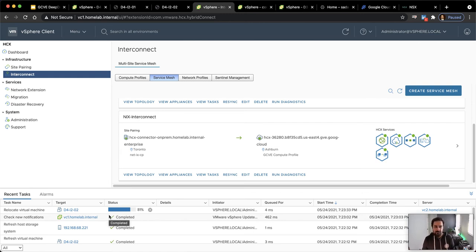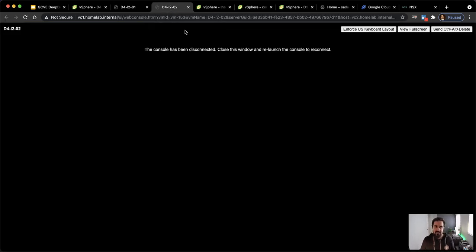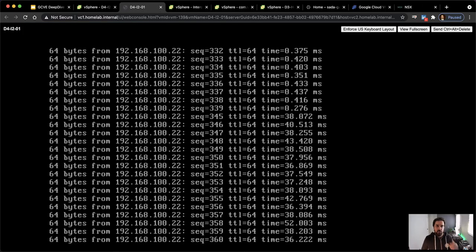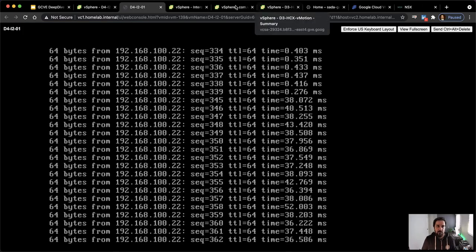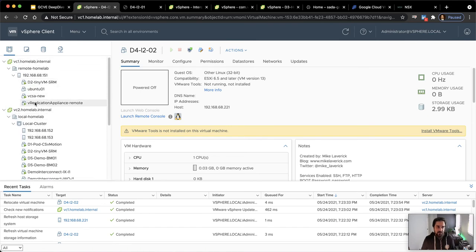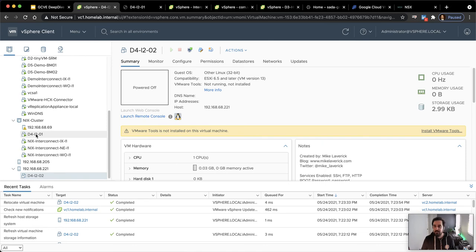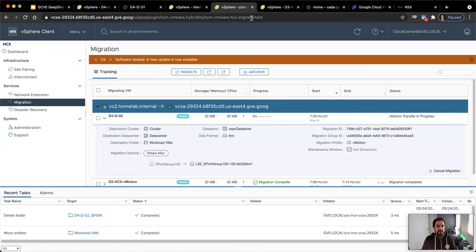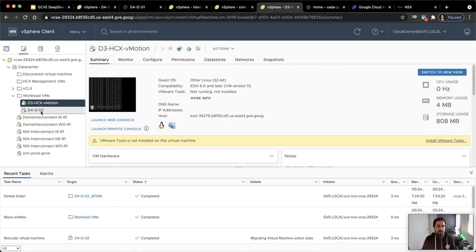to GCVE. So again, dependent upon a few factors, throughput, size of the VM, but what is important to understand is that we should not see a downtime. What we will see is that the console connection will be terminated, which is understandable, but the ping should go through seamlessly. And what I want to show you quickly now is on my home lab, which is the vCenter 1, vCenter 2, I do not see the workload number 2. So my understanding is that that workload has moved off completely without any disruption of the traffic into GCVE.